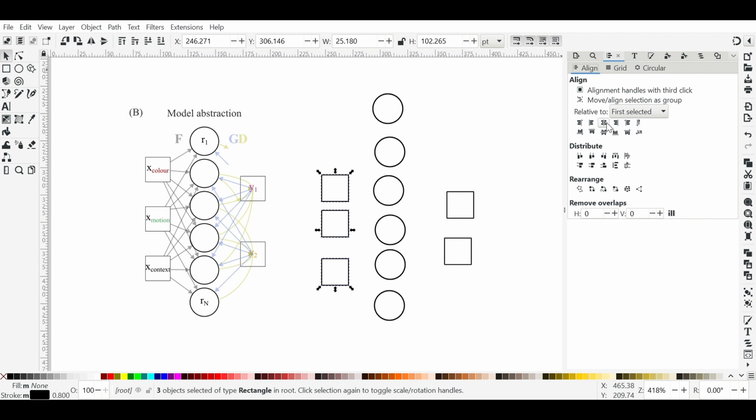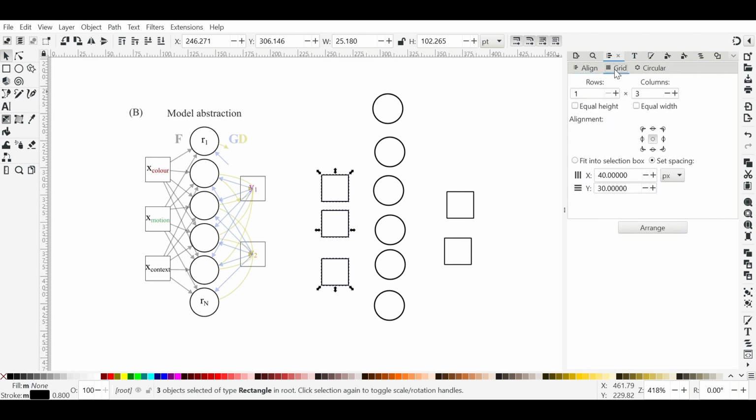However, as you can see, there's still uneven space in between the objects, vertically speaking. So very often I use the grid function, where you can describe the objects as if they're in a table. So this is 1 column and 3 rows, and then you can adjust these values such that they fit to your liking.